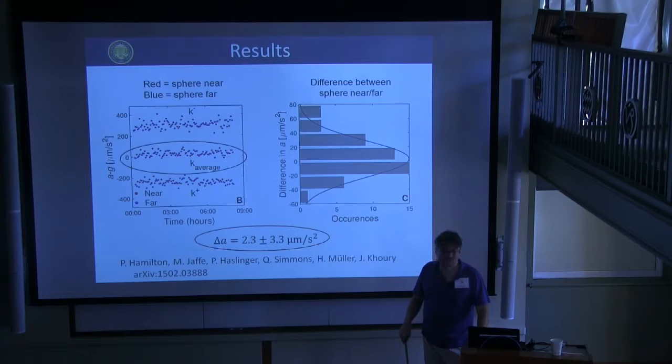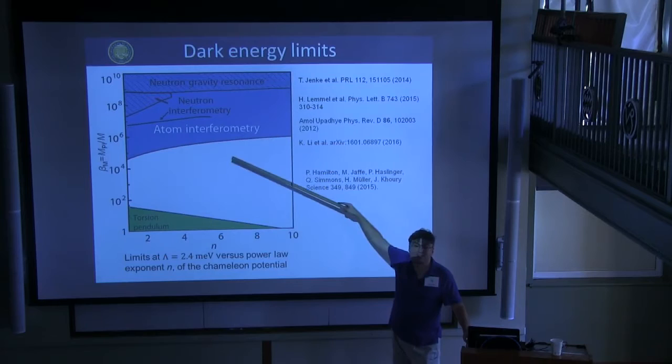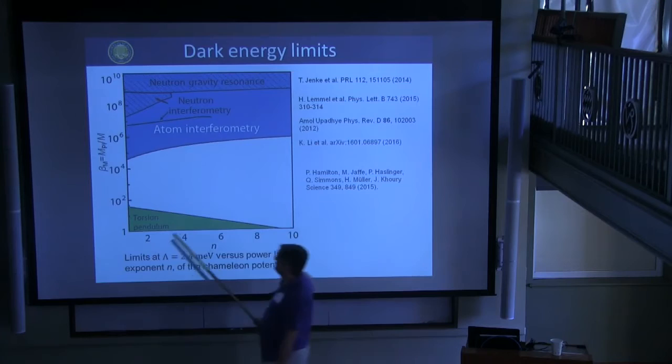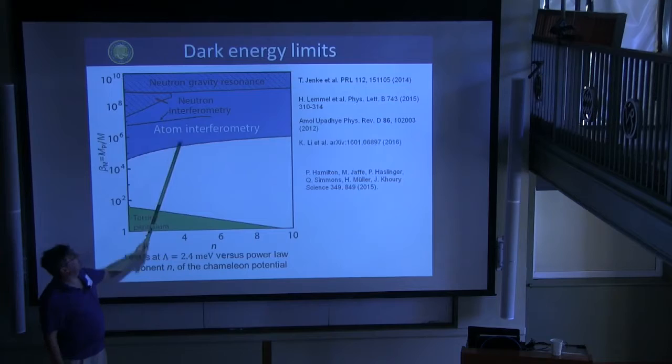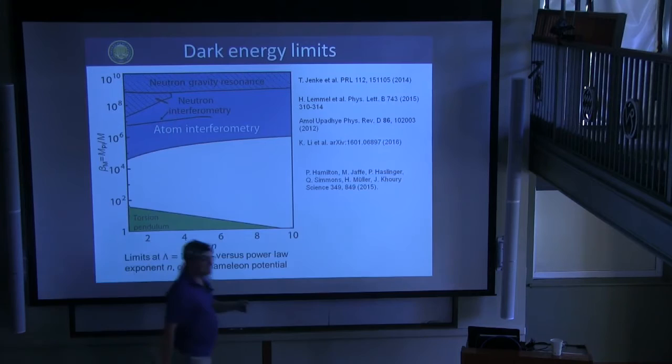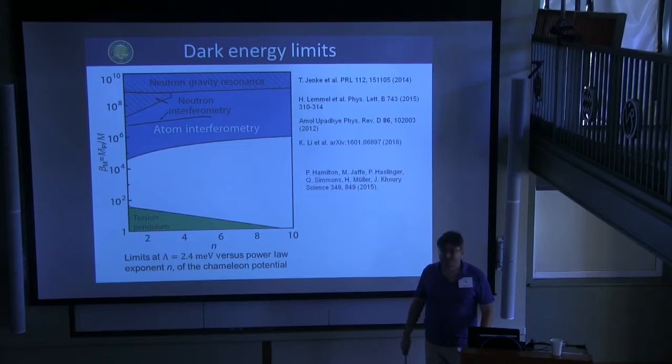This is not all that impressive in the context of atom interferometry, but it rules out a great deal of previously unconstrained space. Why do I say these theories are falsifiable? Because this matter coupling parameter has a finite space to live. It cannot be lower than this because then it's in conflict with torsion pendula. It cannot be higher than this because then it's in conflict with us. If all this region is covered, then this theory has been falsified. So this is one attempt at a Faraday's law, not necessarily consistent, but falsifiable.